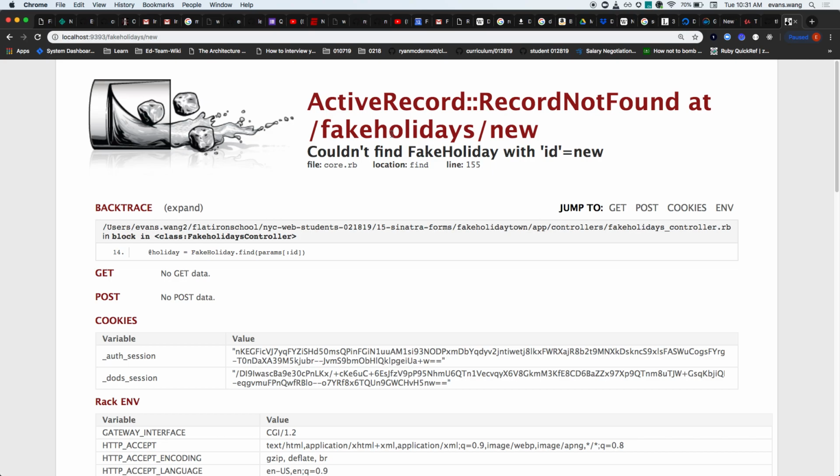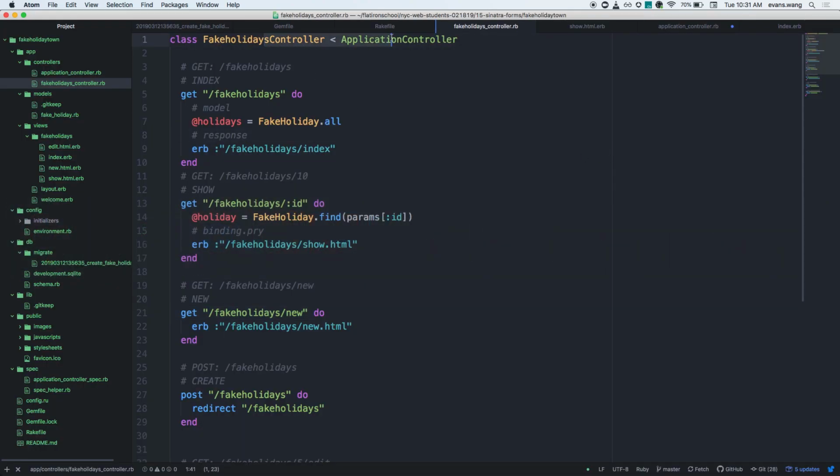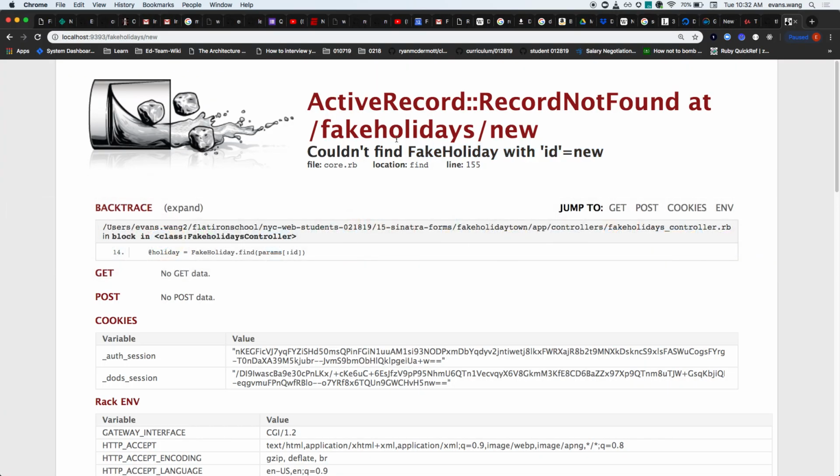Why does it think that there should be an ID with new? Because if you're in a database, everything has a primary key ID. Well, let's take a look at the code. Top to bottom, left to right. What is the route I just fed it? /holidays/new. Is this a /holidays/new? No. Is this a /holidays/:id? Yes, it will trigger this route, because I could put anything I want after this colon, and it will pull that in as the value. Therefore, it will do Holiday.find(params[:id]), which is new. Is there a fake holiday with an ID of new? Okay. And that's what it's telling you. And it tells you the exact line it tried to run.